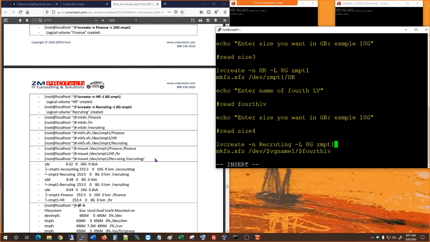Okay, and MKFS ZMPT1/. I'm going to copy this and paste here because the recruiting, I don't know how to spell it, but this is what I'm using. Okay, recruiting, HR.